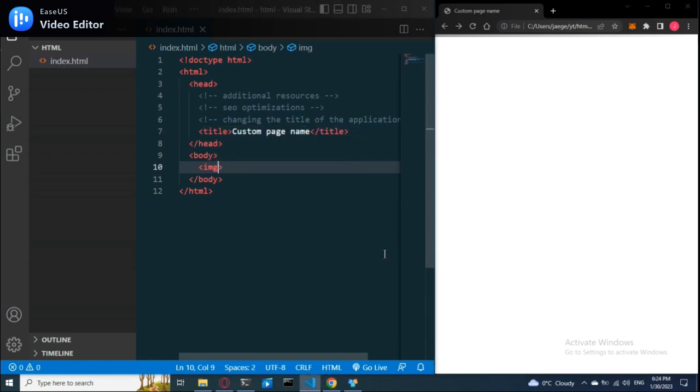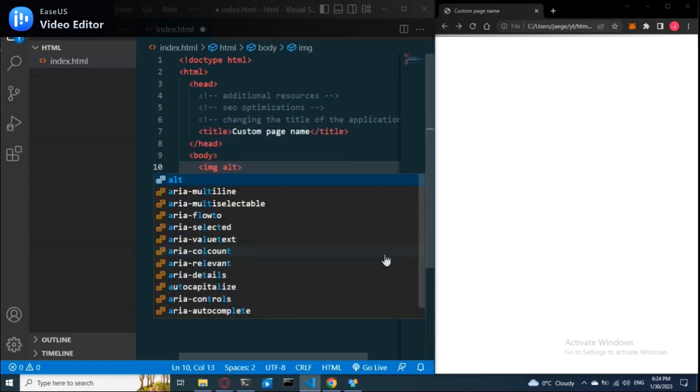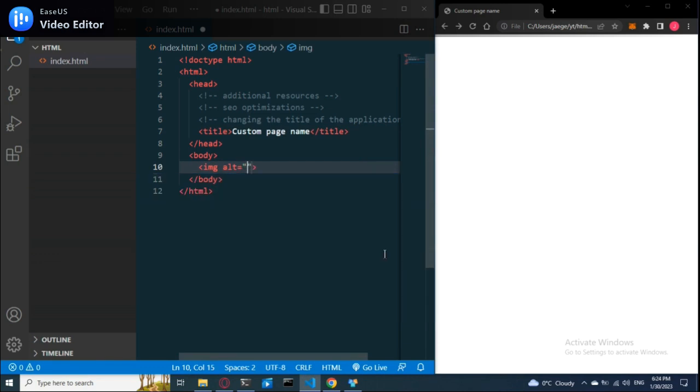For example, the alt attribute, or alternative, which is simply some text that'll be rendered if the image cannot be shown, and the source attribute, which basically links to the image we would like to show up.